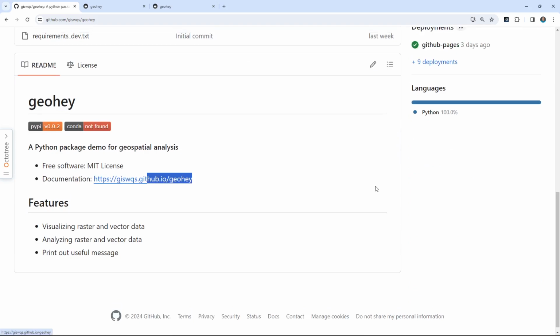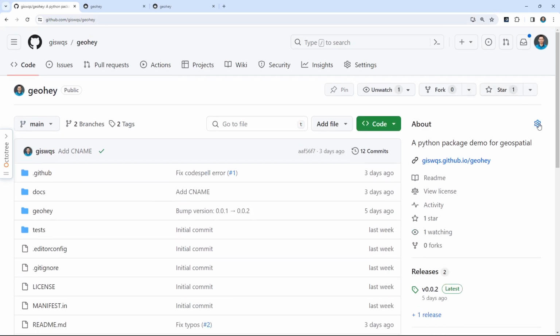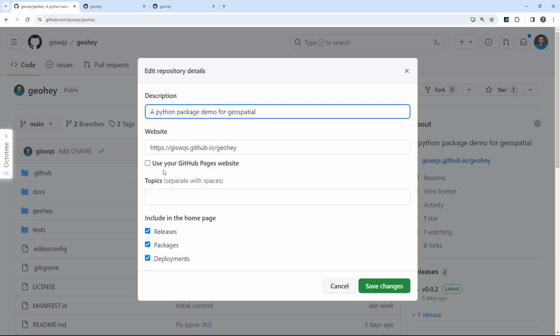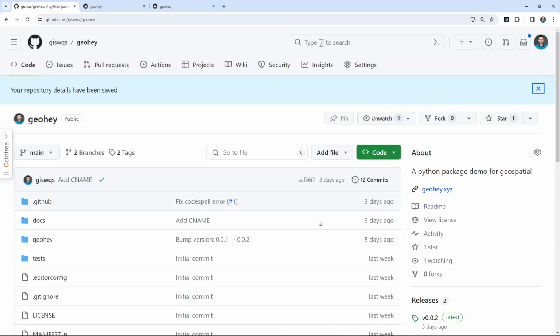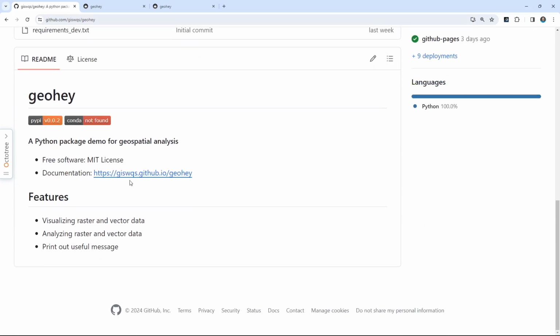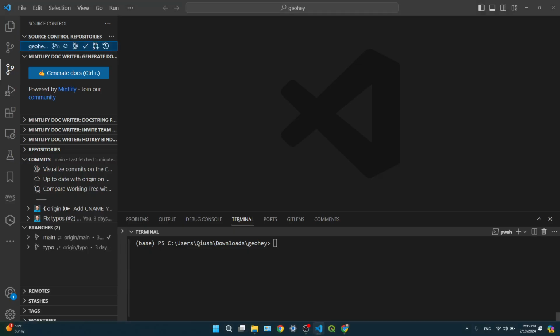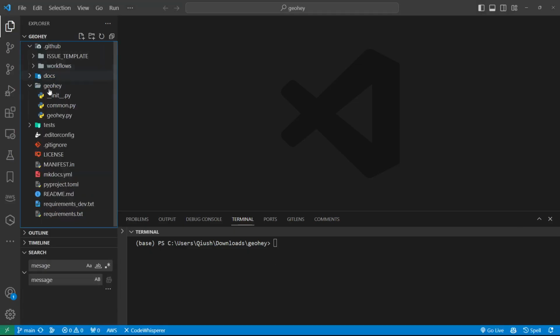So here, now I can change it. I can click the settings. I say use the GitHub pages. Okay. Now I have this one. I hit the slash, remove it, save. Now I have this one. But there will be some things still left, like for example here. So if you want, I can just replace them all at once. So I'm going to open my Visual Studio Code, and then come here.